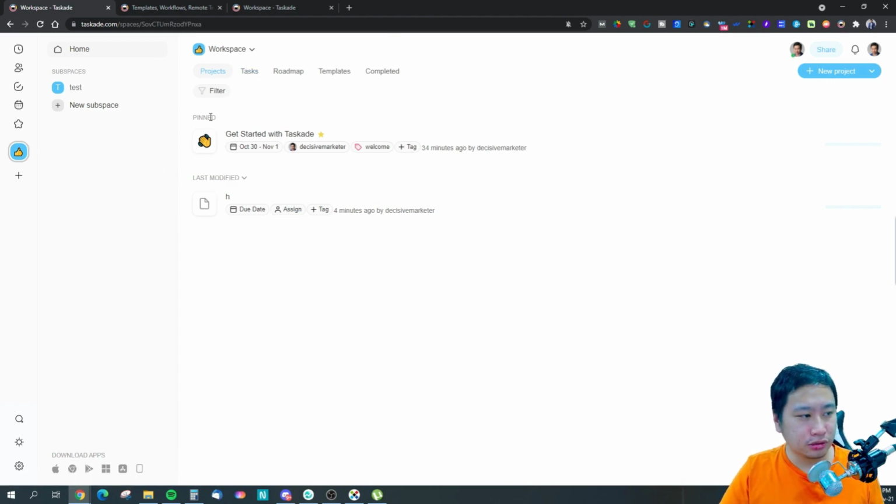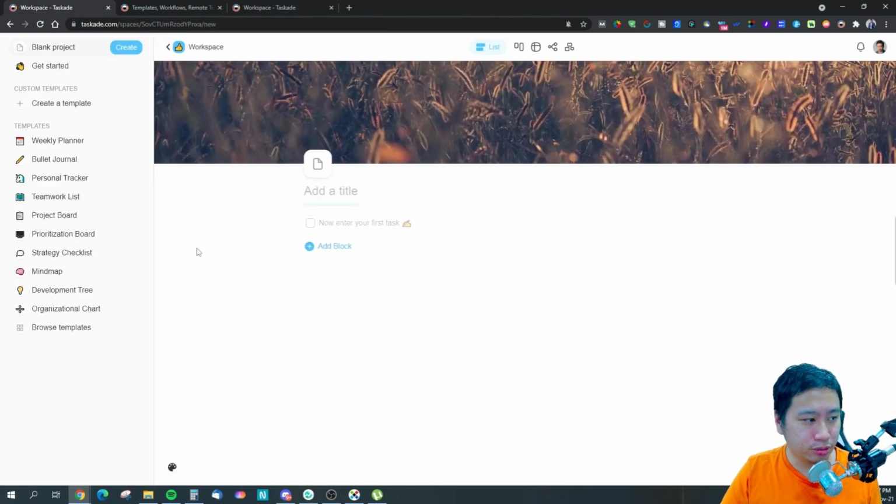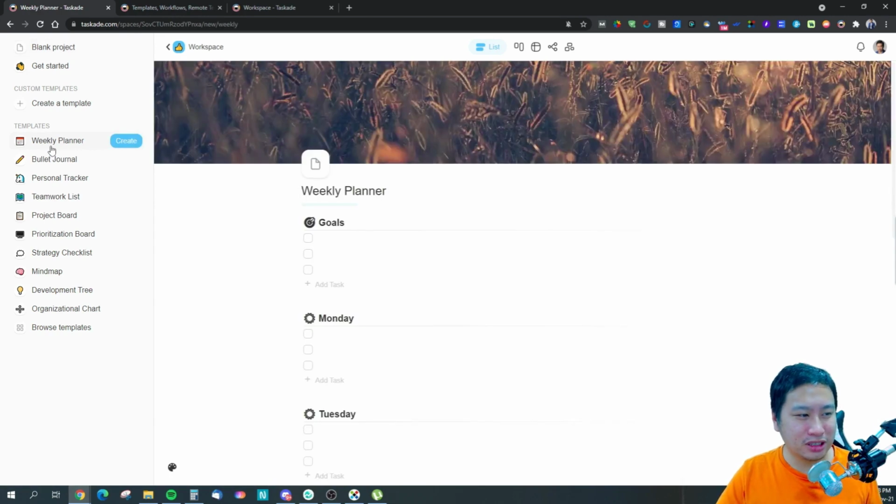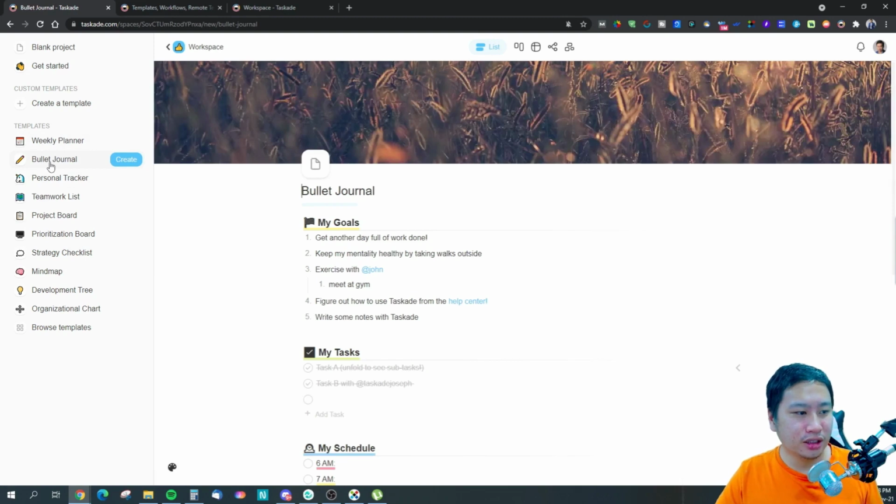Okay, so you can create a project right here. Just click on new project, and you have a bunch of templates right here. Where Taskade is really powerful is that it's not just a simple Kanban board or a list board, but they give you this powerful checklist right here.